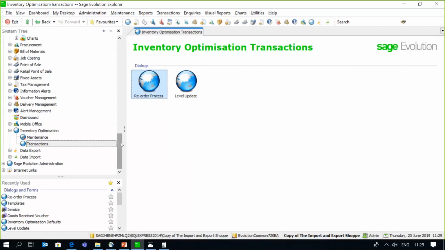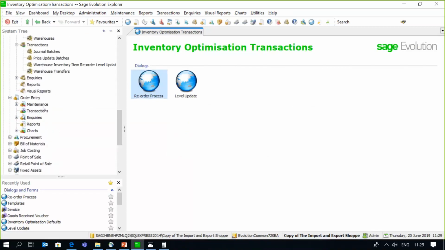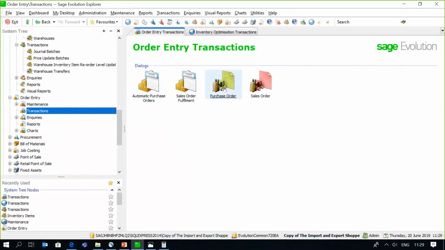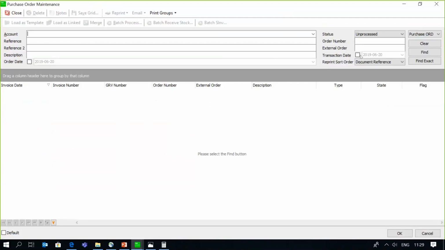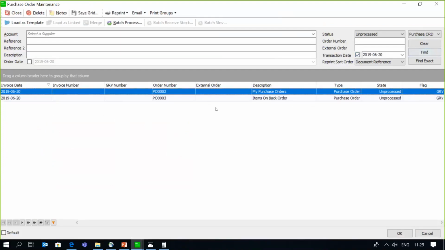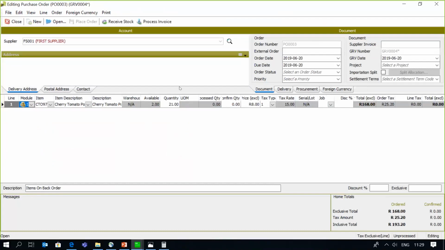and if I revert to order entry, I'm going to go have a look at which orders are currently unprocessed, and I'm going to find that order there. Just go back into unprocessed orders, and there's my order with my description, unprocessed GRV. Let's just open that quickly. Right, so there's my order waiting to be processed. Now, the important thing to understand is the quantity to be ordered. Let's just check exactly how that quantity is calculated.